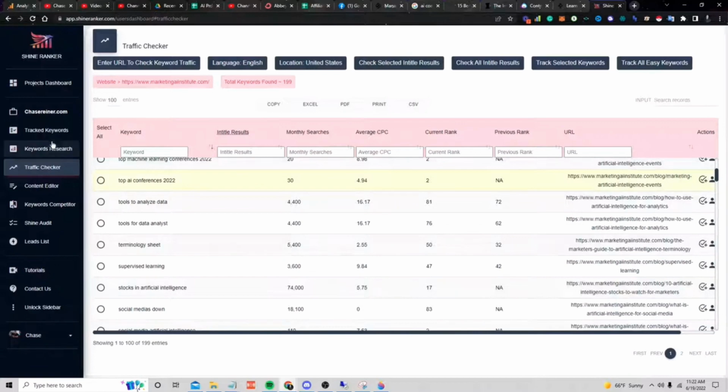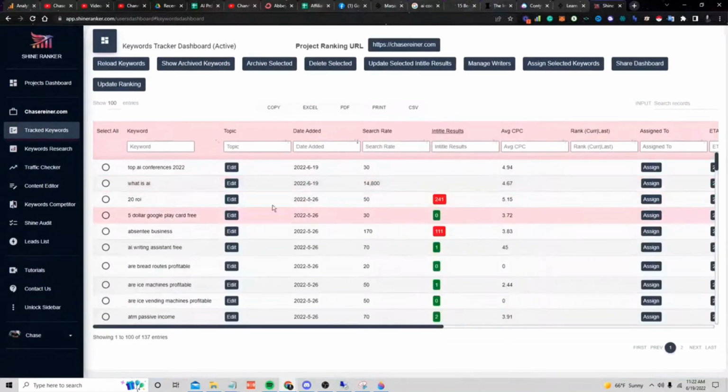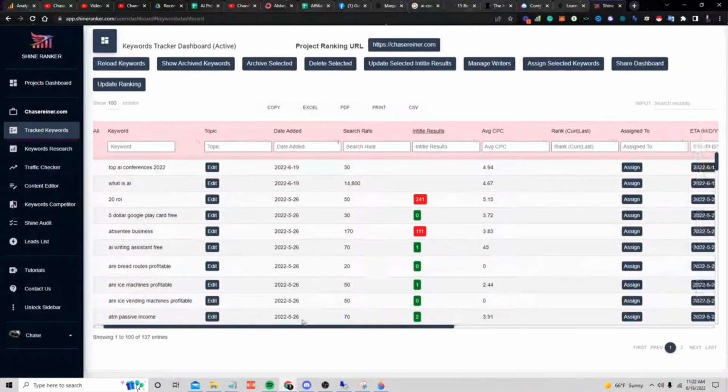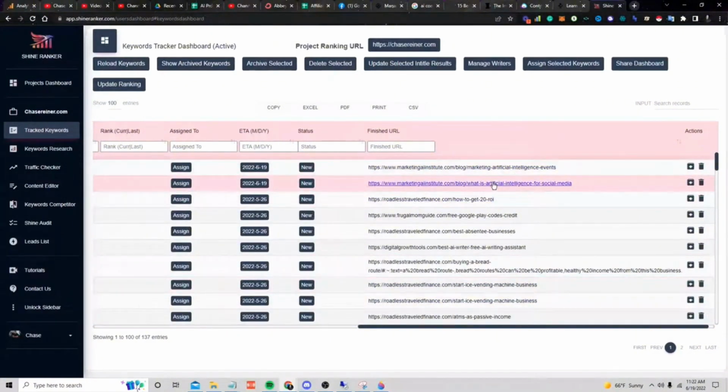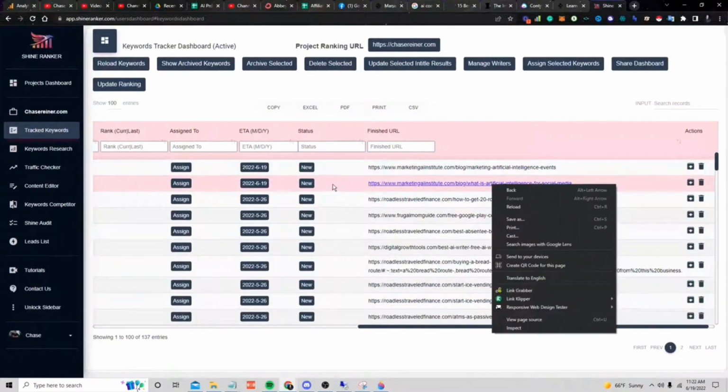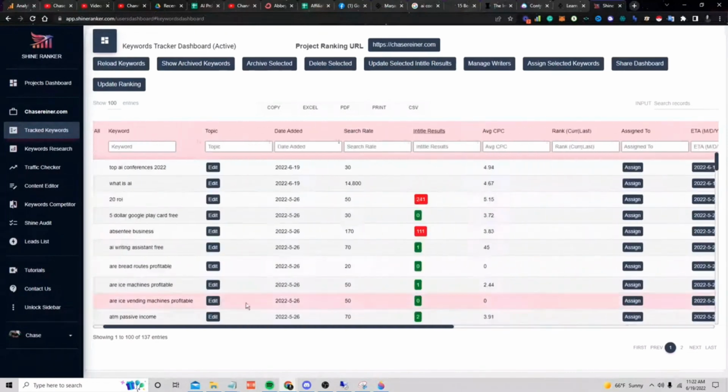And so this is going to get automatically added to my dashboard, and then they're going to go and write these articles. And this is going to have an example article that they can go and say, okay, well, I'm going to just go replicate this page, and I'm going to use AI to build that page. So that's how you would do that, writing blog posts.